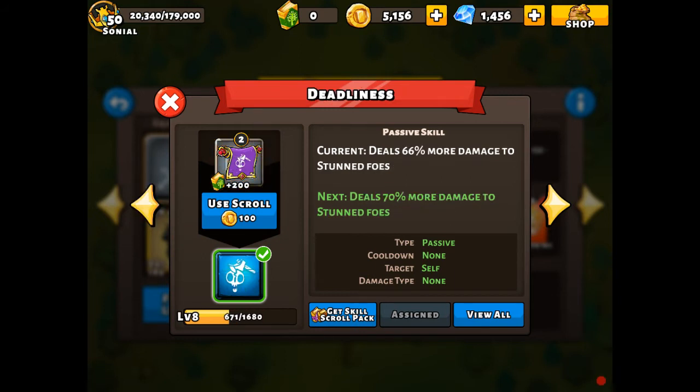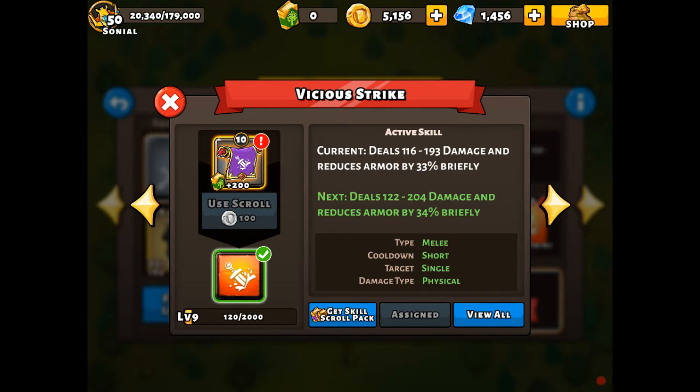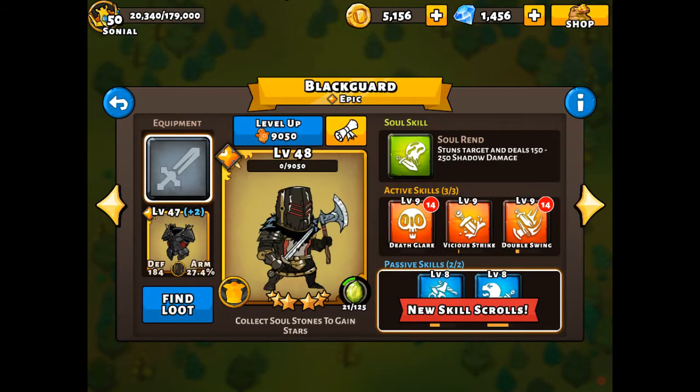These 2 abilities here are the Find Weakness and the Deadliness passives, that when you combine the 2 of them with this skill setup here, the Death Glare, the Vicious Strike, and the Double Swing, the Vicious Strike is again another debuff ability that he possesses to himself. So he doesn't really require a lot of support in hero battles to be successful. You can separate him from your debuffers and your buffers and he'll still perform at a high level.